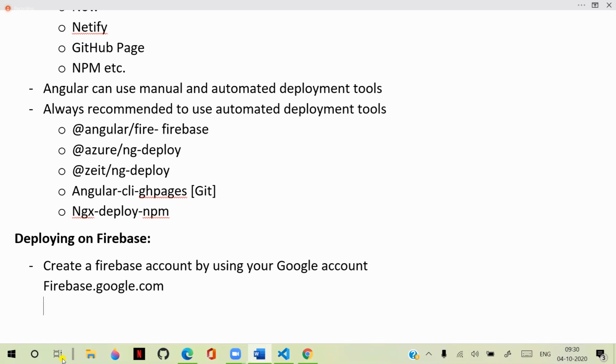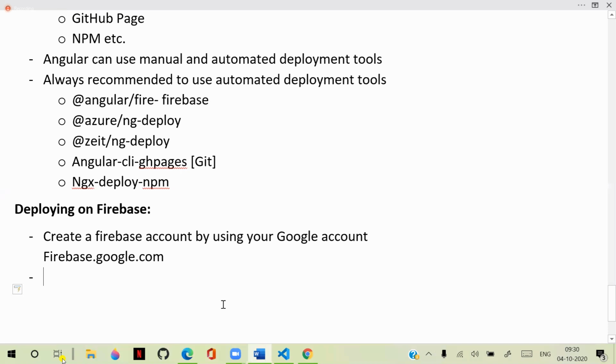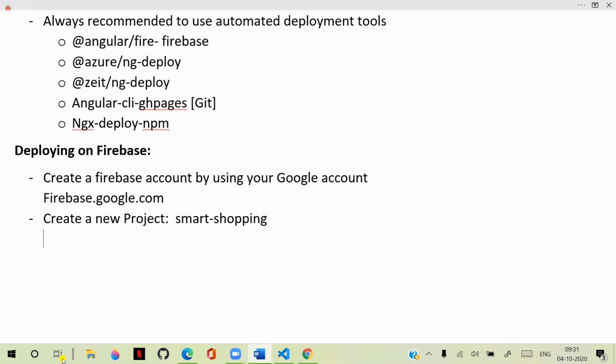You can create the account there. And after that, you need to create a project. So create a new project and I gave it the name Smart Shopping. Okay, that is the project name you configured.